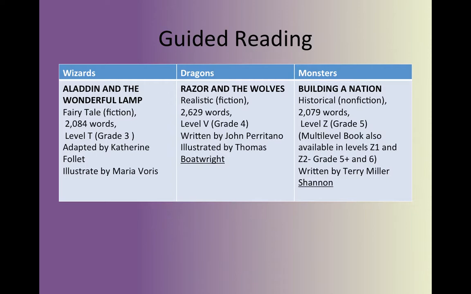And the Monsters are reading a grade 5 leveled book called Building the Nation. This book is also available though in a multi-level version for very high grade 5s or grade 6 readers as well. And this just allows different readers to be able to join in with the same activities as the Monsters, but still be academically challenged as well.